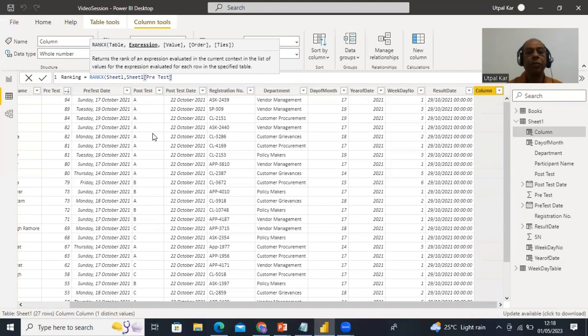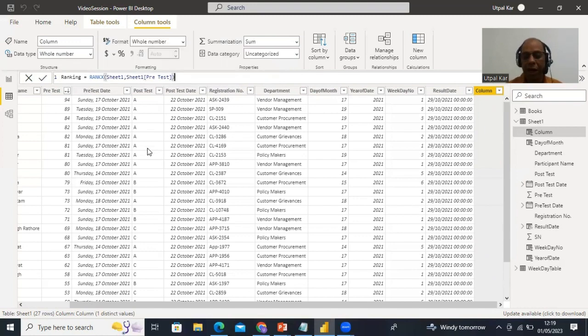Now, you can see these three parameters are all optional. So basically what I can do, I can close this bracket and press the enter key.